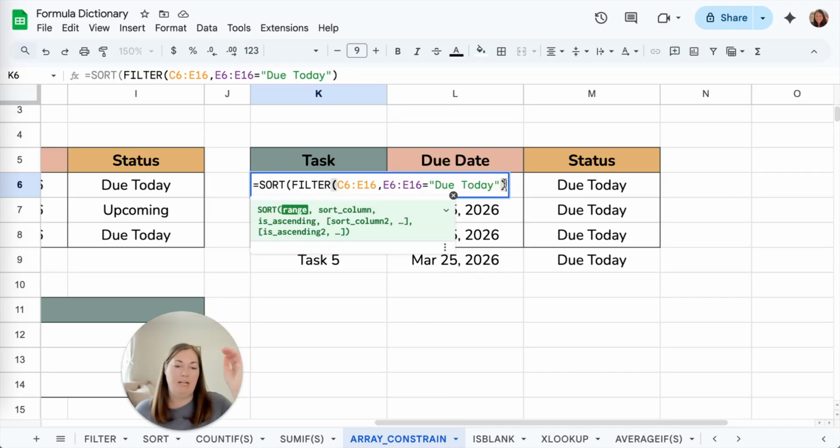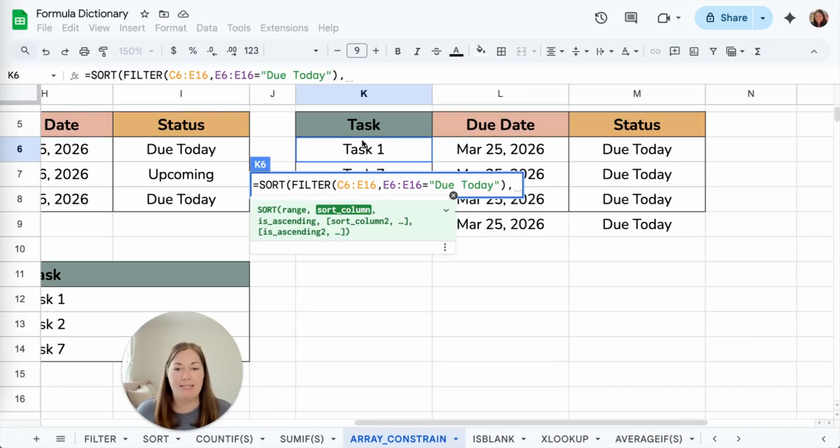I'm now going to go to the very end because the filter formula is my range. So I've already got that. So I'm going to go to the end of my formula. I'm going to do the comma. And now it's going to ask me my sort column. Now, because I want to sort it by task name, I'm going to use column 1, but if you want to do it by due date, let's say, for example, you're doing upcoming tasks and they all have different due dates, then you can sort it by column 2, which is where your due dates are. So it's up to you and what you want to sort. There's many different ways you can sort things, but you want to choose the column where that information is.